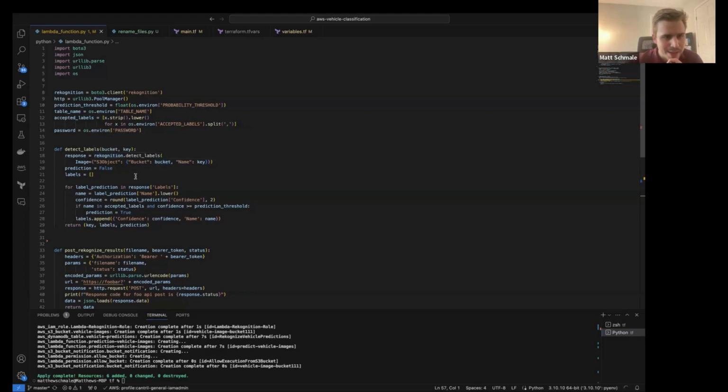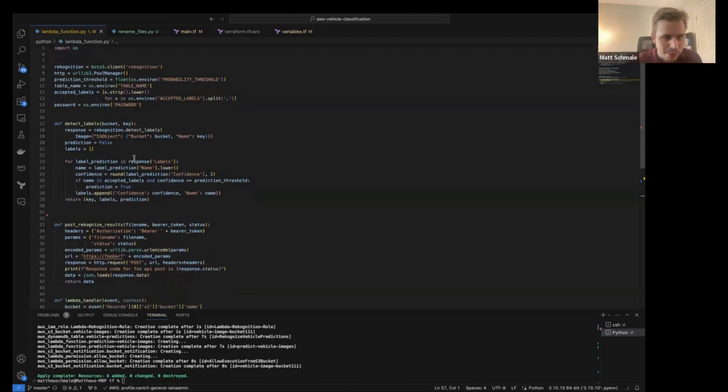We have a set of accepted labels defined in an environment variable. So basically, we iterate through all the labels and check, for a prediction, is it in the accepted labels, and is the confidence greater than the prediction threshold, which was found empirically through testing.